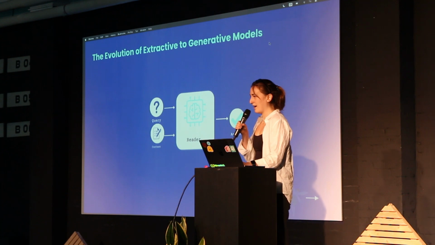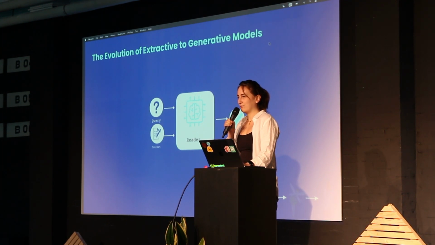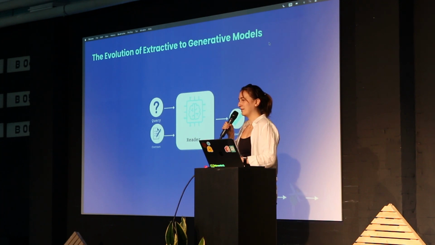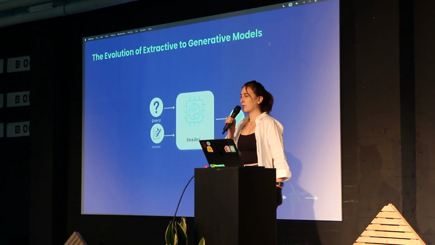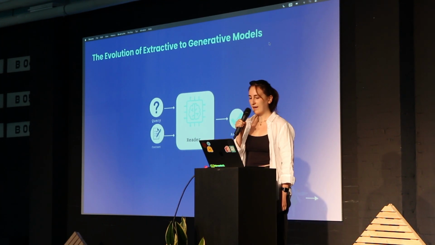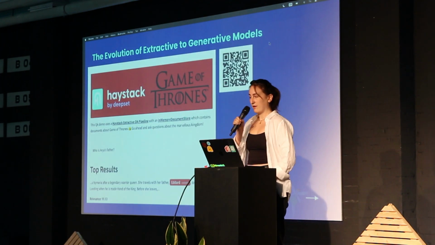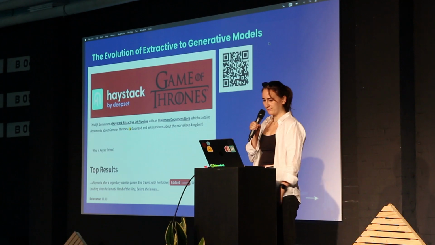Next up, we have the extractive QA models, and I'm going to often refer to this as readers, because in Haystack we call this component a reader. This is what you use to interact with extractive models. And as you can see, it's got two inputs. It's got query and context. And the type of application you might result with this is, actually, you can scan that QR code and you'll go to that application working on Hugging Face.